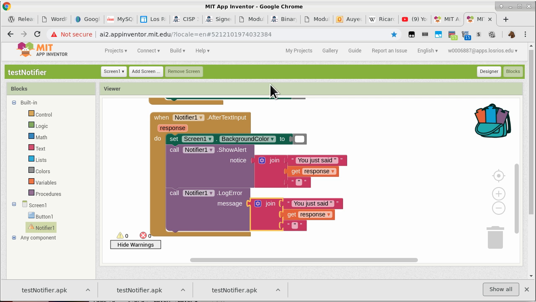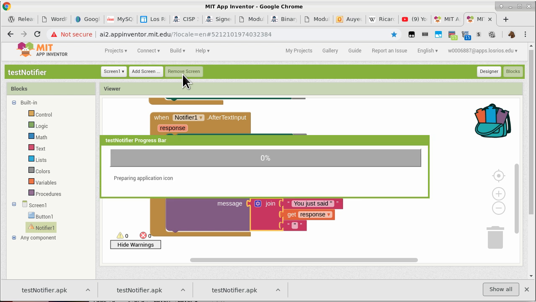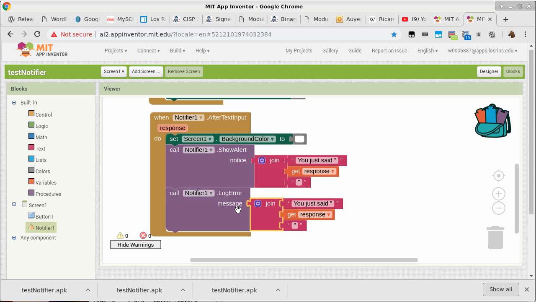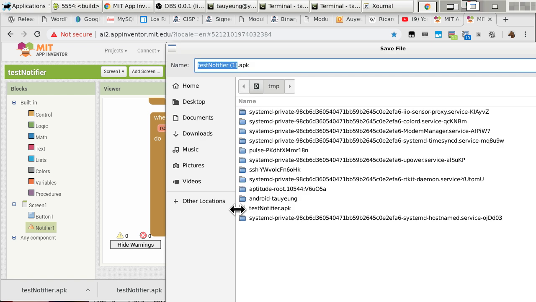Okay, so we'll go ahead and rebuild the app and then re-upload it. What are you trying to do with log error? I want to try out the feature called log error, and I want to show you guys how to see that log error. Oh, okay. We talked through it last time, but it was complicated. Well, we never really did it last time. We didn't do it. You just talked through it. Yep. Okay.